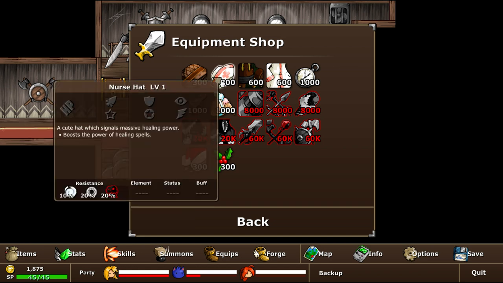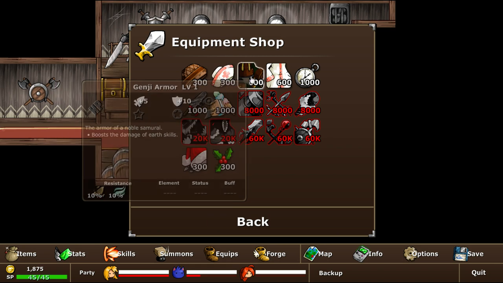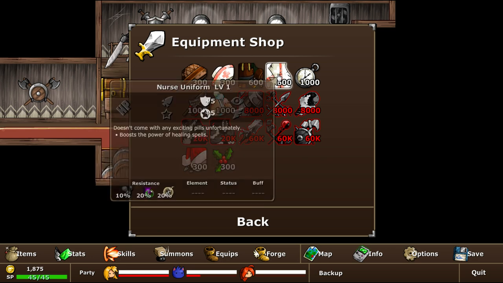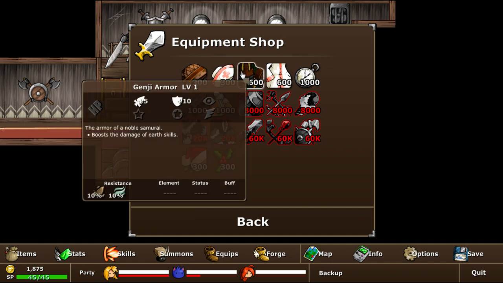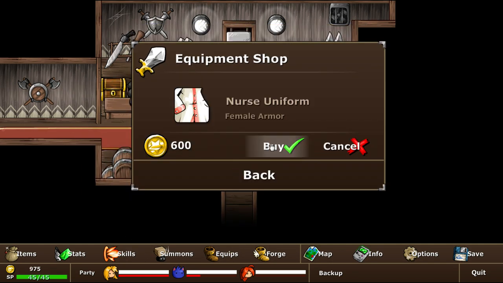Or I could buy Nurse Hat, Genji Armor. Nurse Hat boosts power of healing spells. Genji Armor boosts the earth damage skills. And a Nurse Uniform for Natalie, which boosts power of healing spells. We only have one healing spell right now, and we only have 1,800 cash. So I've been going back and forth, and I'm going to go with the Nurse Hat, Genji Armor, and Nurse Uniform.